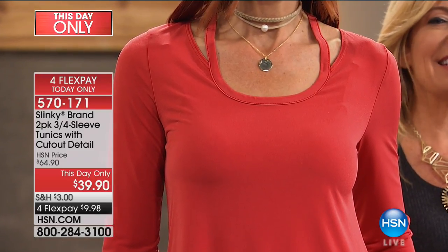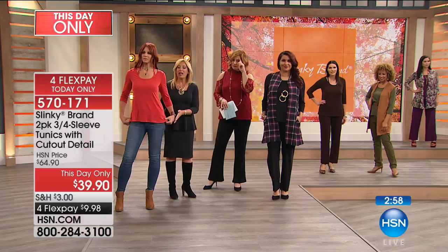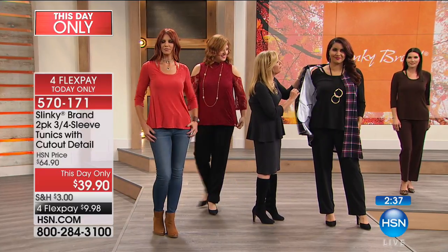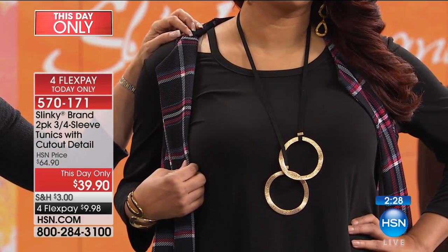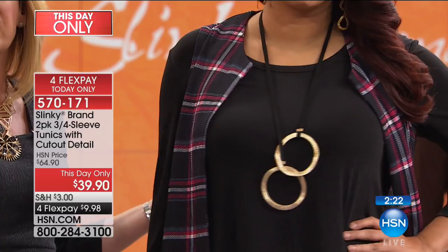You can see how beautiful it looks on her. I love how these tunics have a three-quarter sleeve, which is fantastic, with a scoop neckline. You can wear these with jeans casually, or dress them up with pencil skirts, suede, printed skirts, or palazzo pants. Look how beautiful Annette looks — she's layered our stretch plaid duster vest over it, all in black. You get that little peekaboo at the shoulder but it's still giving you coverage over your bra strap.